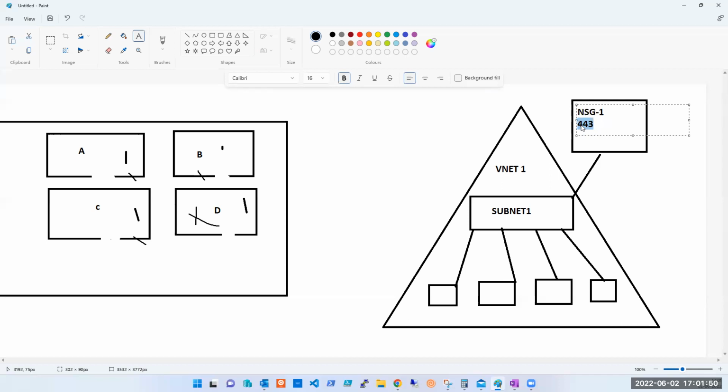So we are not using 443 at all in NSG 1. So we are just using 80. We are using 3389 here. ठीक है, that's all. ये दो काफी है एग्जाम्पल के लिए. 3389 if we are using here, right?